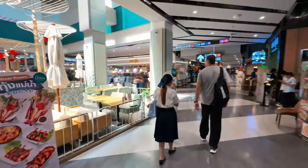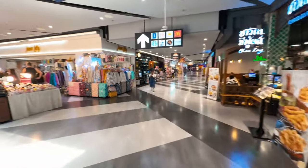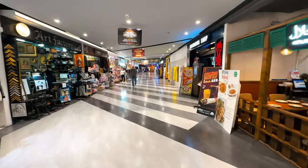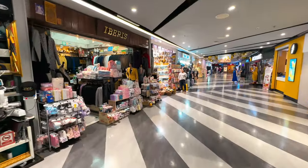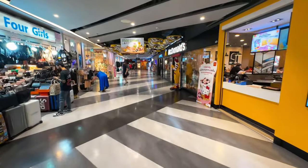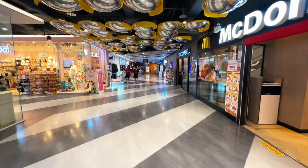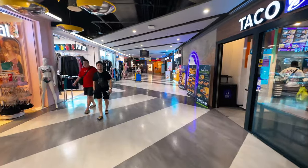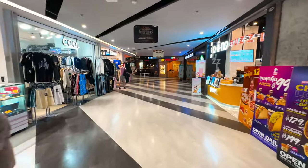When I came to Thailand, I discovered Thai tea and I actually really liked it. So now I'm looking for a cup of iced Thai tea. Artist store. If you are in Bangkok and you're looking for the best deals, whether you're buying the typical Thailand pants that you see everyone wearing and you probably knew that before coming here and you want one or a few to bring back home to friends and family, you would want to come here to get it, because here is when you're going to find it at the cheapest cost.